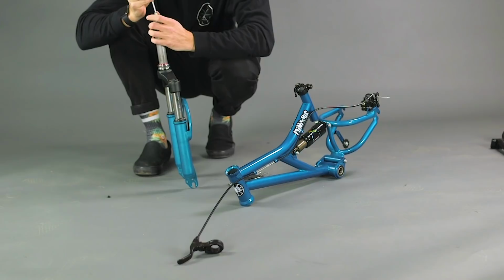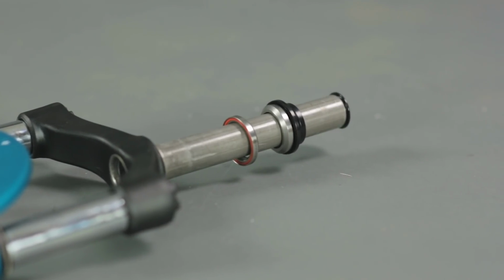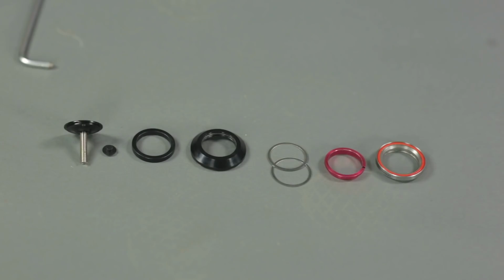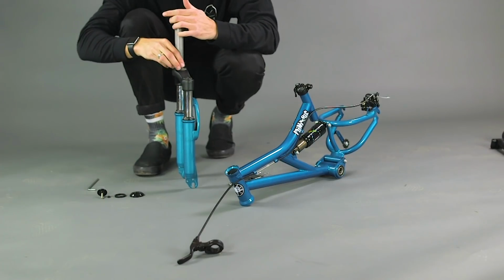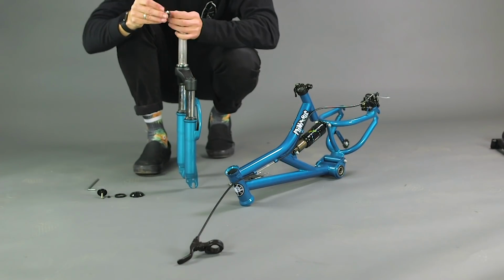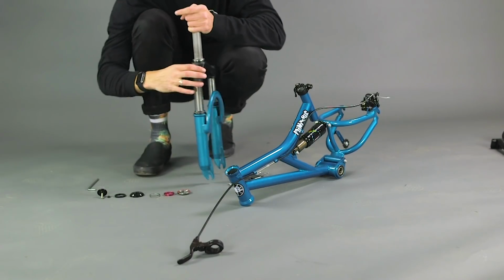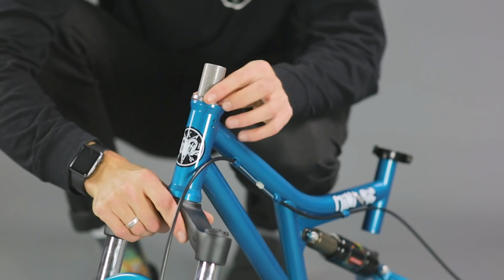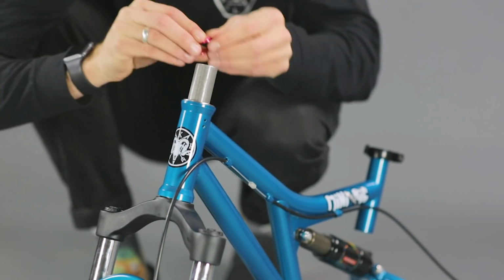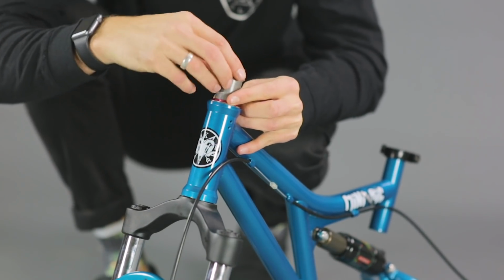Start by undoing the compression bolt from the forks. Note the order that the bearings are assembled on the steerer tube, as these are in the correct order that you will need to install them into the frame. Remove everything but the bottom bearing. Slide the steerer tube through the head tube of the frame, then reassemble the bearings, dust cover and spacer. Do not reinstall the top cap before installing the stem.